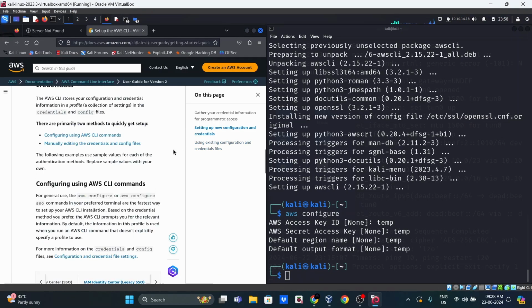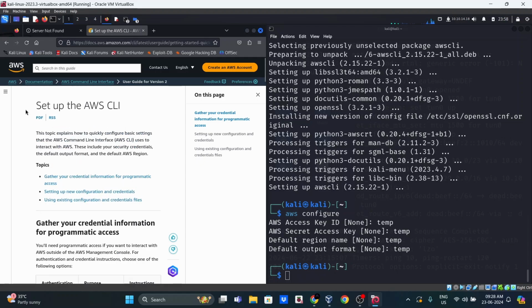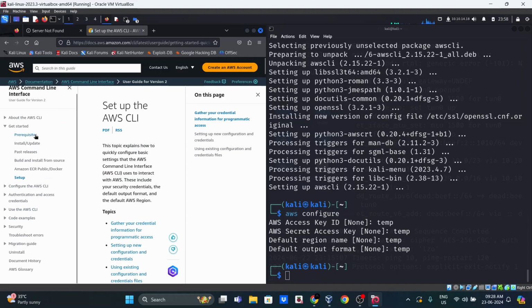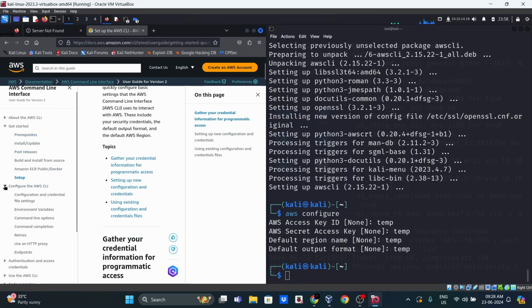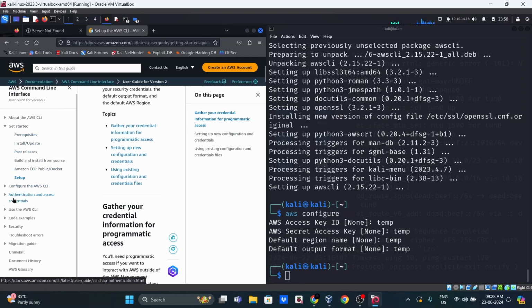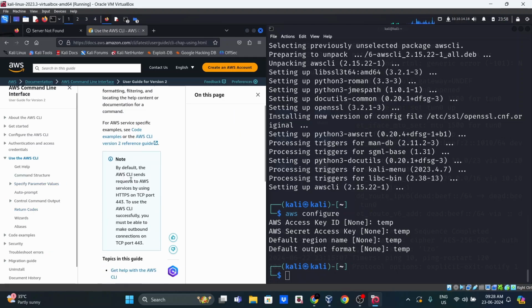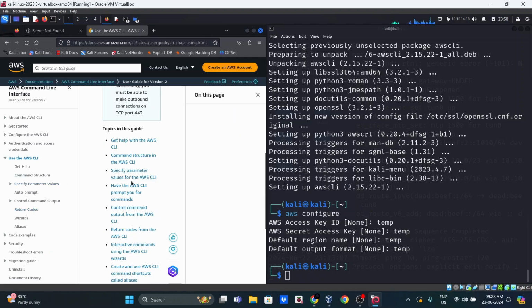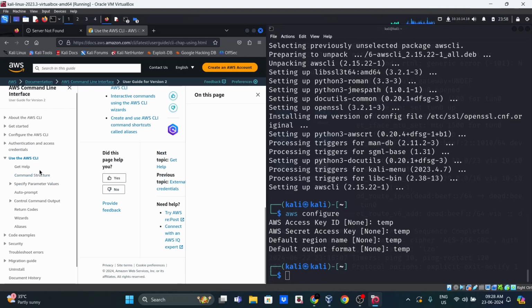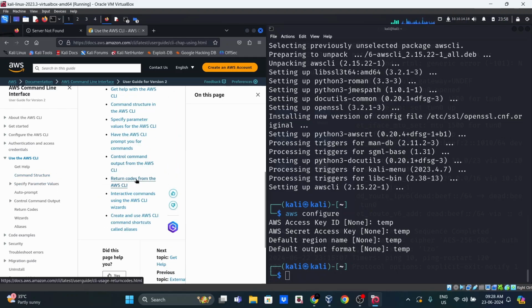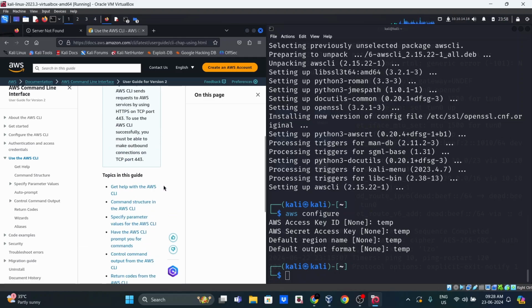Setting up, configure, using the AWS CLI. Maybe command control, return codes, command structure.